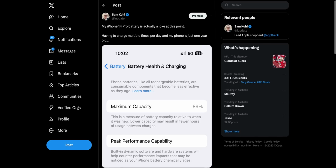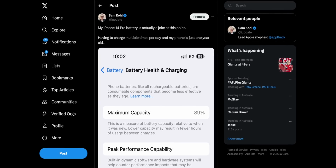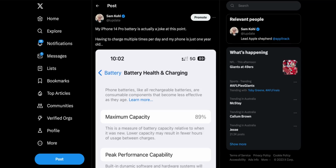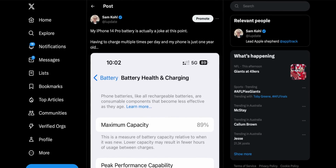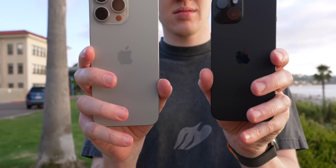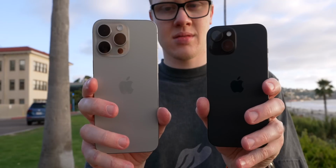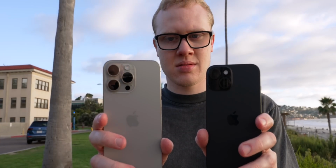And that is really concerning considering what happened to the batteries on the iPhone 14 Pros from last year. A lot of iPhone 14 users, including myself, have seen really bad battery health. Less than a year into owning the phone, it's already down below 90%, which means the battery life is worse over time, quicker than ever. And seeing that Apple put essentially the same batteries in the iPhone 15s, I am legit worried that this could happen again, except this time, well, there's some silver lining.